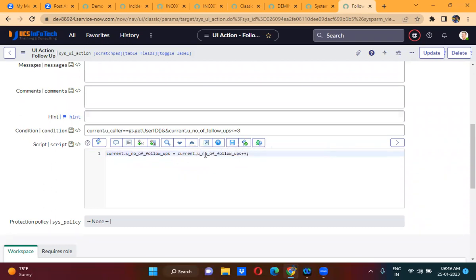Plus plus means it will actually increment the number. Then current.update.